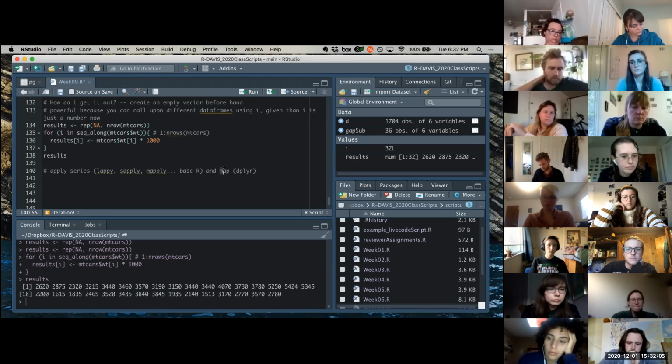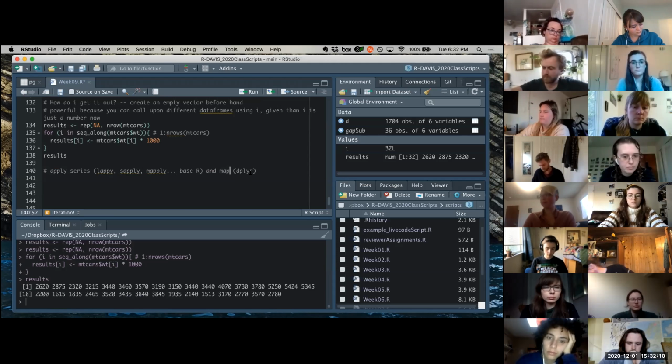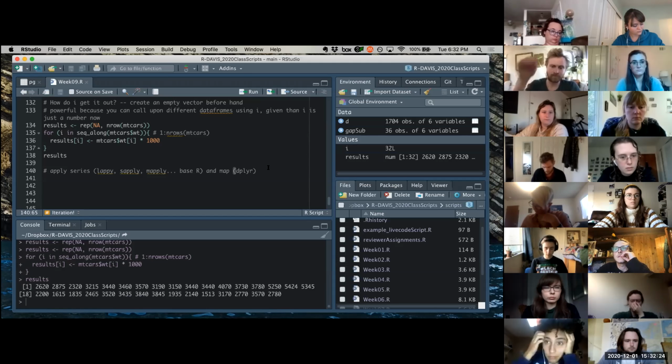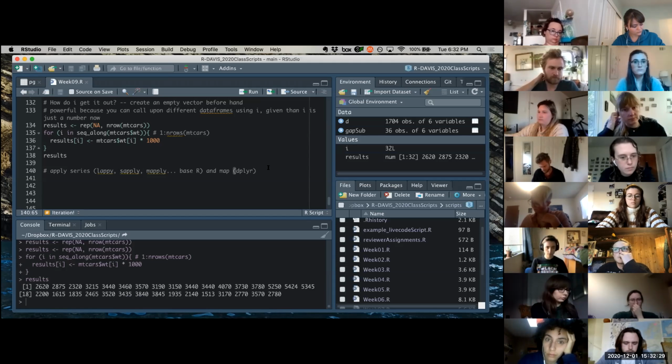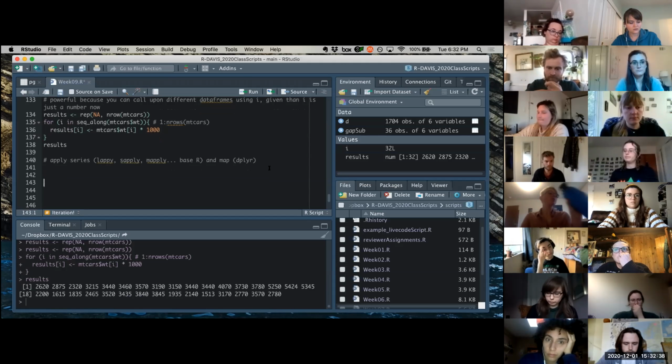And then there is also the map function, which also has a number of extensions and belongs to the tidyverse. They use really similar syntax, so I'm going to describe them side by side. I have rarely seen map come up, and maybe that's just because I haven't been looking for it, but when I'm Googling around I see a lot of apply functions being used, and I've been really intimidated by them and continue to be. But they're another good thing to have on your radar.